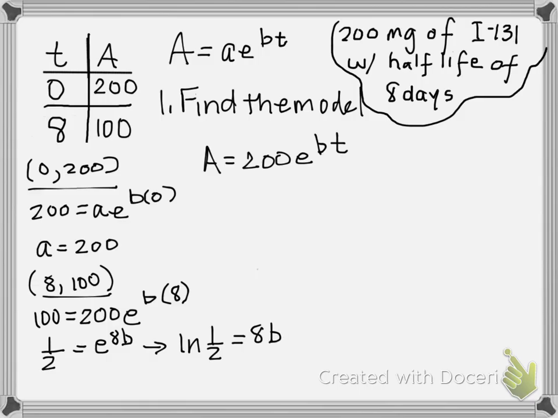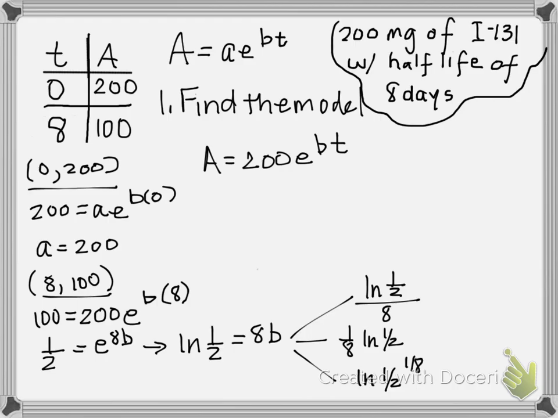And then finally, there's a number of ways that I could go with this. I could say I've got ln 1/2 over 8. I could say I've got 1/8 ln 1/2. And then I could also say that I've got ln of 1/2 to the 1/8, which is a little difficult to read what I'm saying there, but I'm using the power property. And so I could write it like that, which actually might be the nicest way to write it for the model. But I think I'm going to go with the top one.